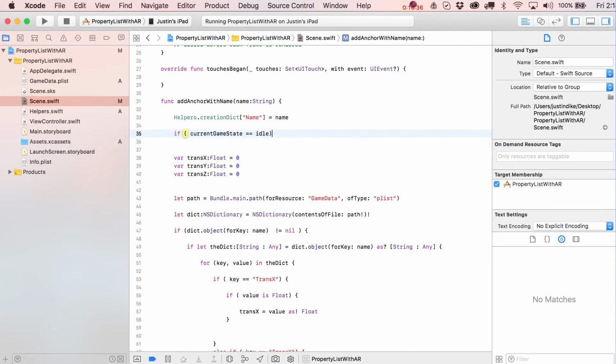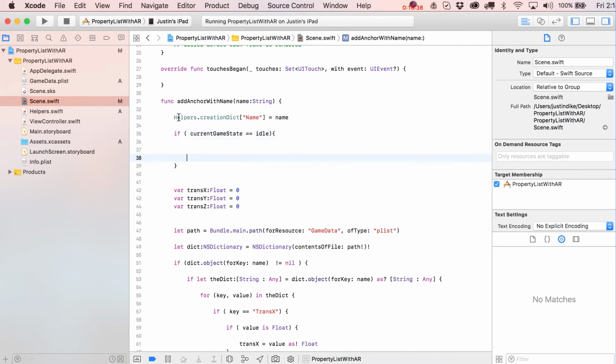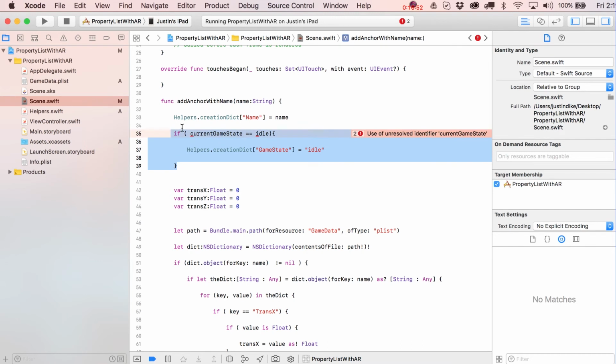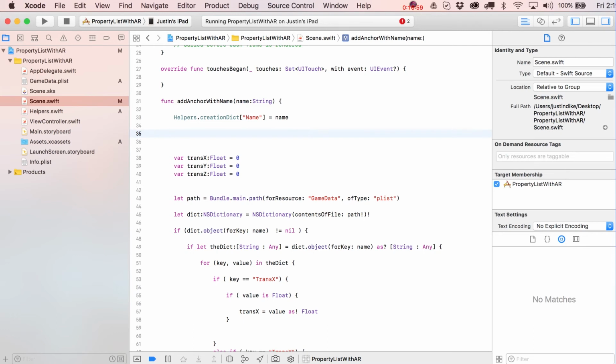I don't know what that means, but then you might say game state equals idle. So there might be different things that you do at different times in a statement like this, just to control how these elements are used, right? So anyway, it's just something to think about.